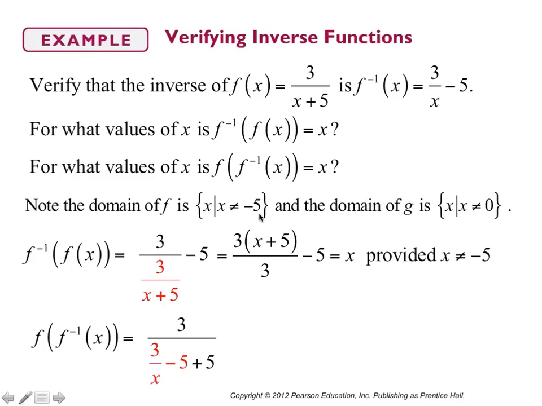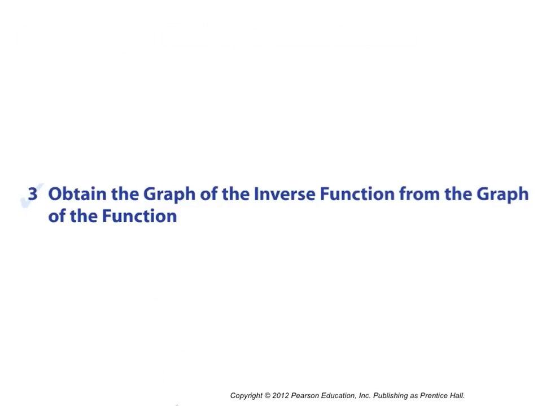And then we also need to do it the other way around. So we need to take our 3 over x minus 5, and we need to plug it in for x here. So we have 3 over x minus 5 plus 5. And if you go ahead and combine like terms, minus 5 plus 5, those are going to go away. So we really have 3 over x. And if you think about that for a minute, we can multiply by the reciprocal, and you're just left with x, provided that x is not equal to 0, because again, if you plug 0 in for x, you do get a 0 in a denominator, which is no good.